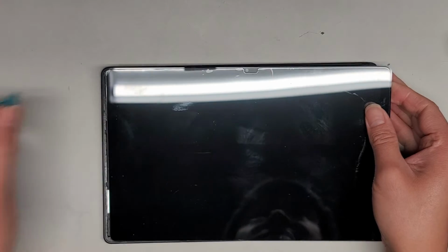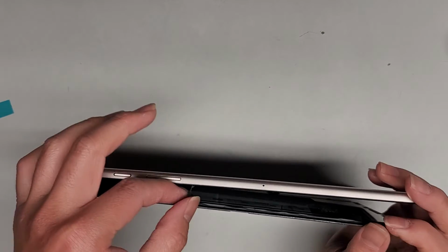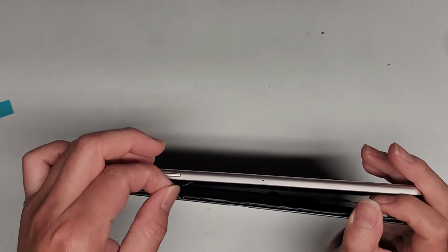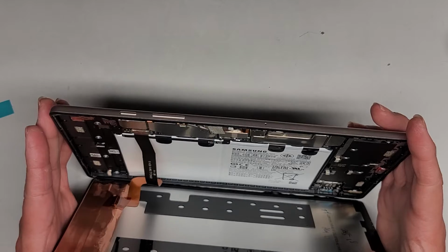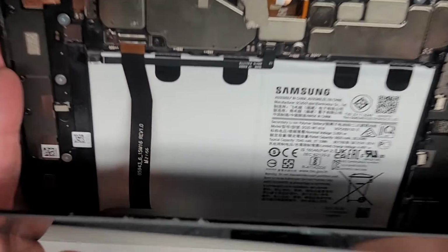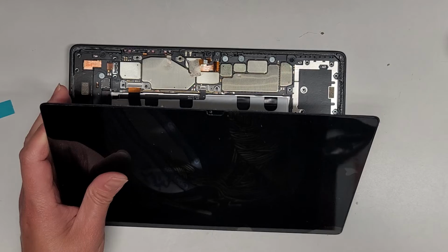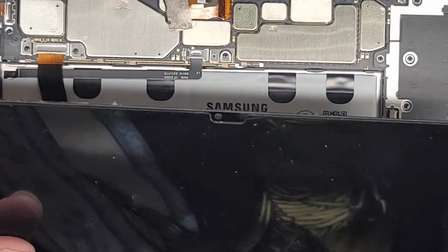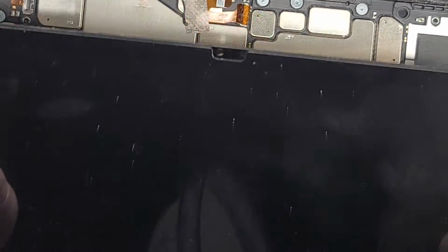Okay, still got a blue tab there. Alright, so we still got some adhesive here. We are going to remove this adhesive and then probably put some new adhesive. So you can see we can open it this way, and there's a screw there. We're going to take that screw out and disconnect the screen. Usually what you want to do is disconnect the battery first, so let me see if I can access the battery cable.